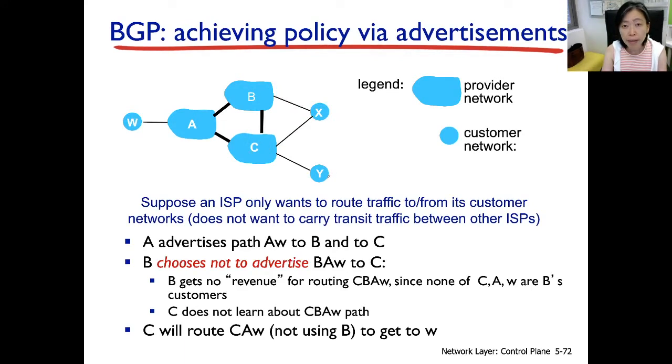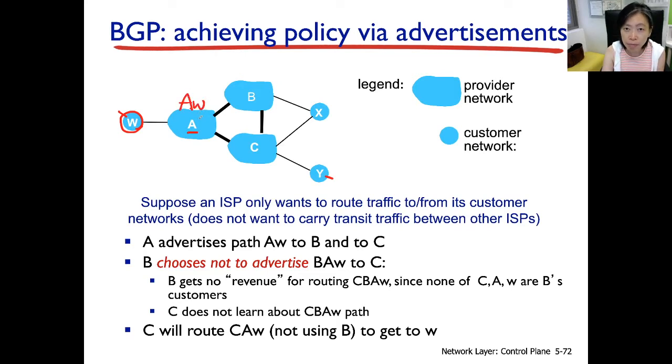In scenario 1, let's assume that there's a user in customer network Y wanting to send something to the user in W. And so in order for W to draw in traffic from the internet, its provider A will need to announce its existence.